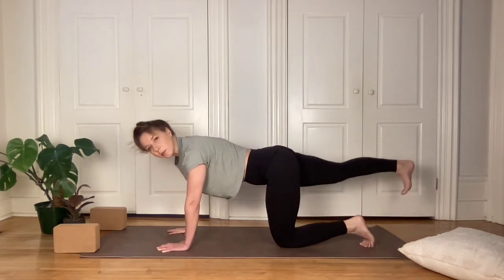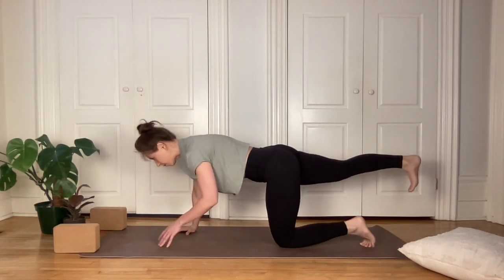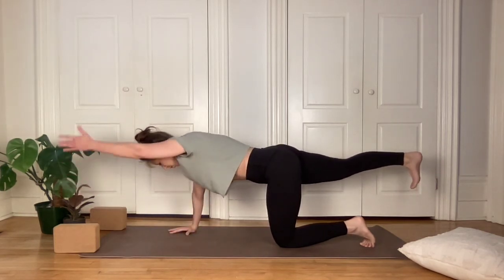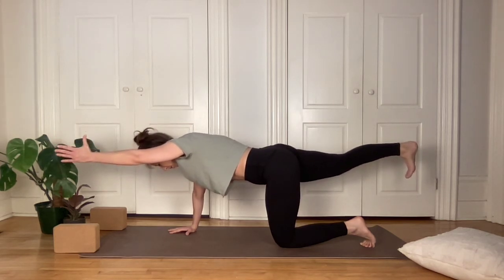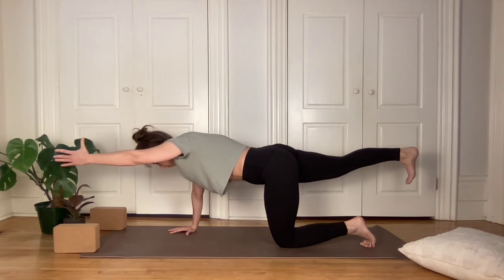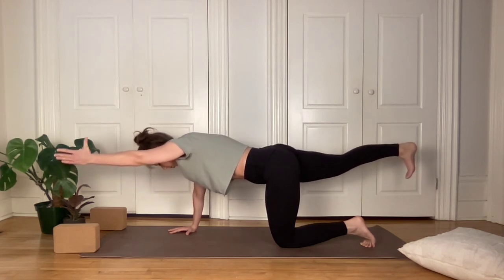Right heel is pressing to the back of the room. Maybe left arm lifts up as well here. Finding stability. Five steady long breaths through the nose, close the mouth.